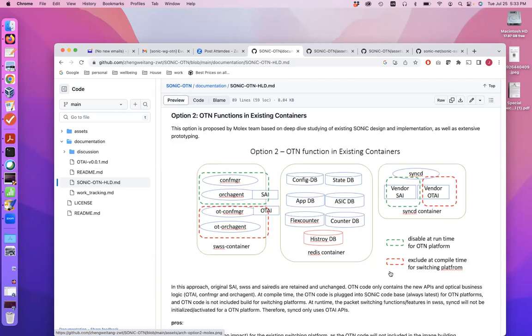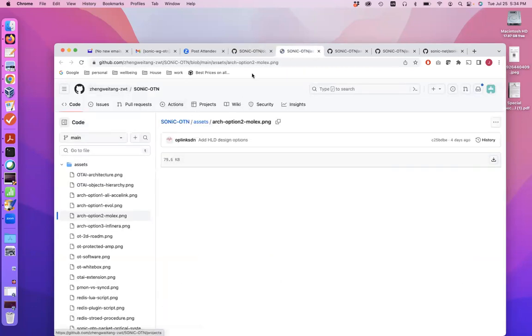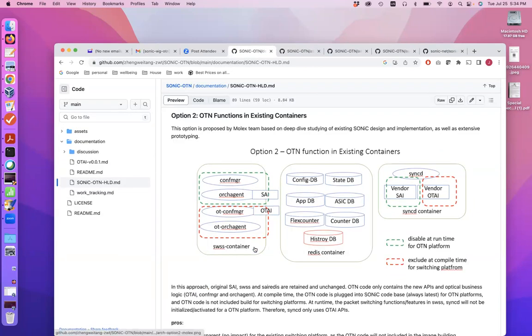compile time switch. You can say a switch or a script, which says, okay, this is the OTN platform, right? So SONiC is platform based, to be very clear. So we will create an OTN platform. It will be different from Broadcom, Marvell, all these switching. So by looking at the platform, you say, oh, I need this red part, and include all these. These are all the business logic and no infrastructure at all. Everything is as is in the SWSS, right? So we will include that.